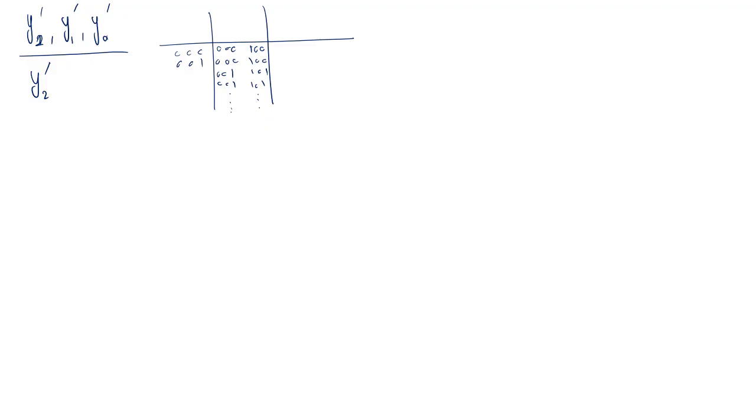So this is the next state. So this is really for W equal to 0, W is equal to 1, right? What I'm going to do, let's write these as well. What I'm going to do is only look, for Y2 prime, at the most significant bit here and the most significant bit here, right?